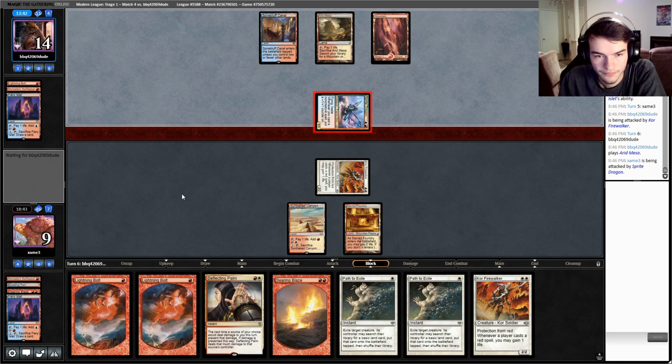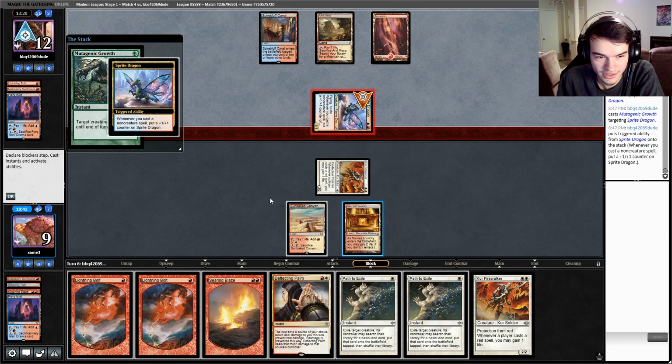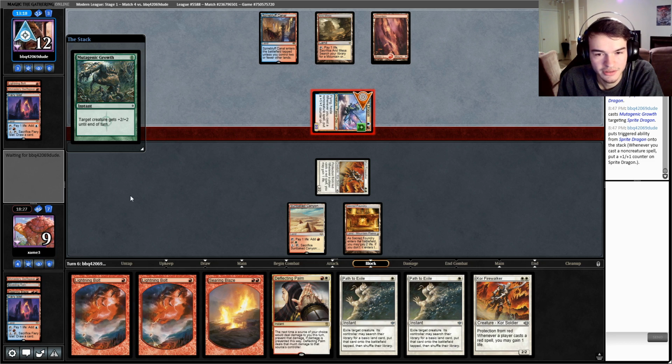You want to do something, sir? We have four white cards. We have as many white cards as red cards. Oh my god, I can speak. We have the same amount of white cards as red cards in a burn deck. Yeah, you got it. You want to do something else?